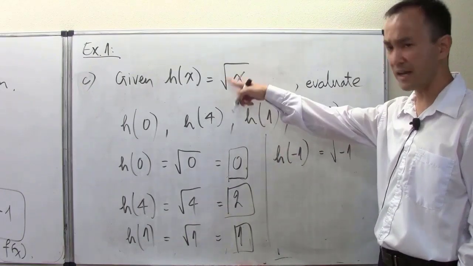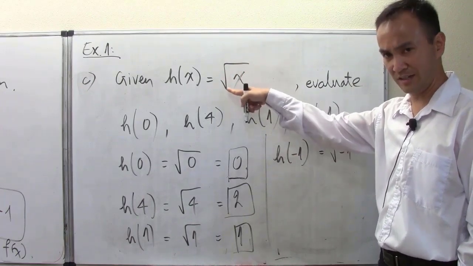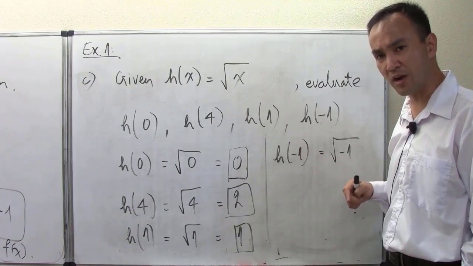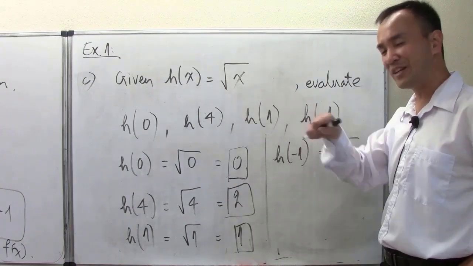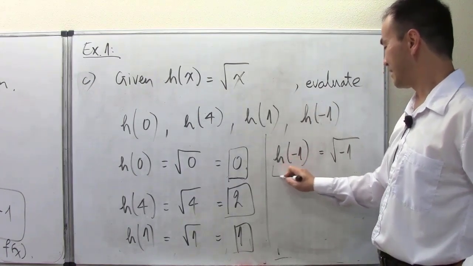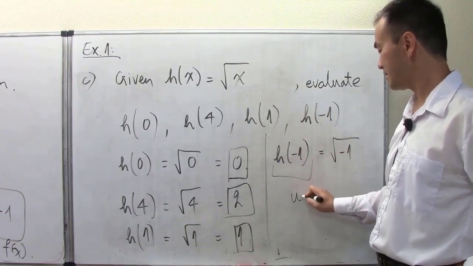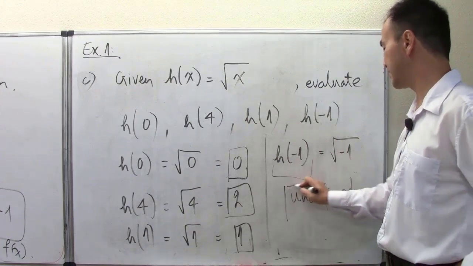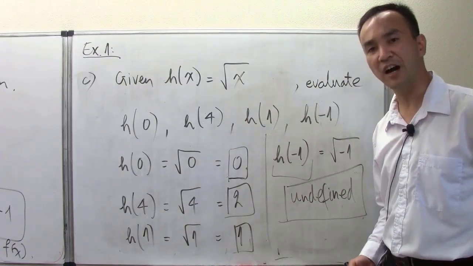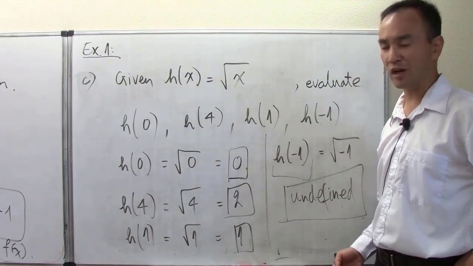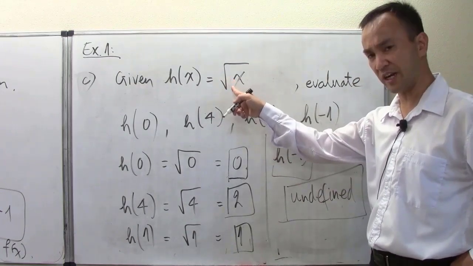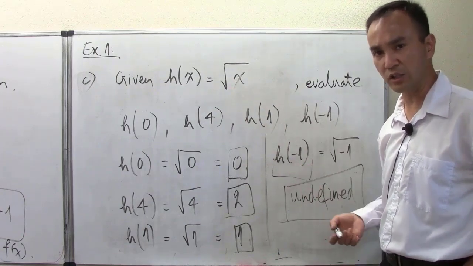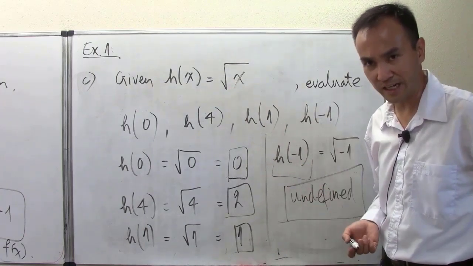Okay, it's just the way our rule reached a limitation. We don't know how to calculate square root of -1. So in that way, I'm saying that the answer is undefined, meaning we don't have a final output value for that, because this kind of operation does not take this input. It doesn't know what to do with that input, and we don't know what to do with that either.